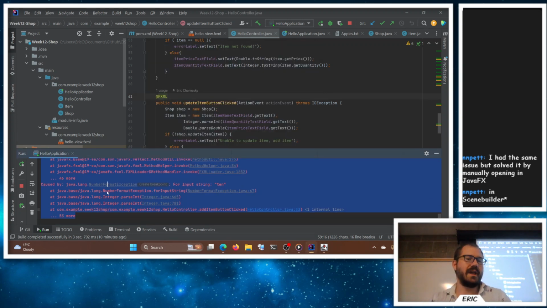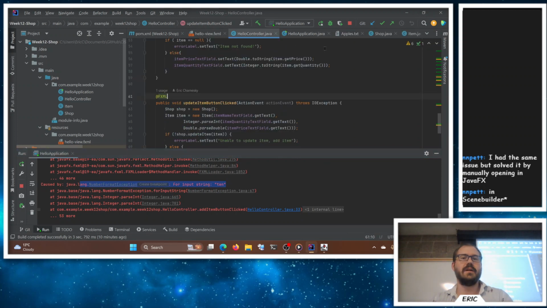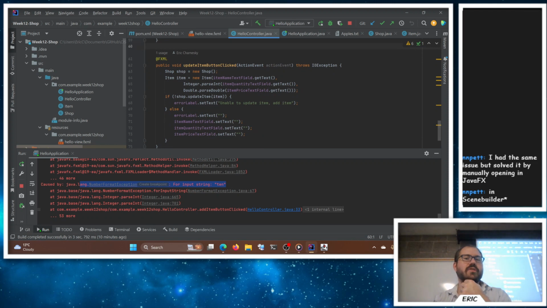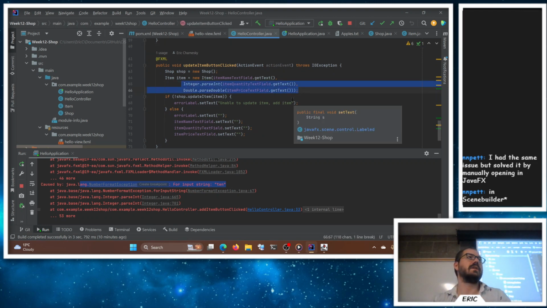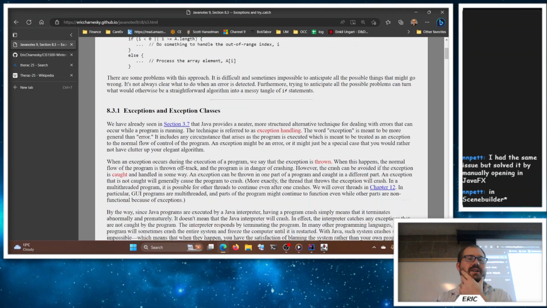Now, not only can we handle these number format exceptions when I get input in a form that I don't like, but I can also handle things like file IO exceptions that previously we just said, hey, we're just going to pass the buck. I don't need to do anything about it here. I'll just crash, which is really sad. You don't want to just crash. You want to be robust and handle that. So what we can do when we try and parse a value here, we can catch an exception. So the form that you use is you put it in a try and catch block.